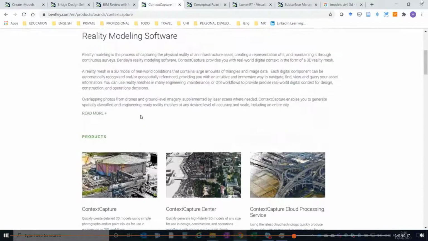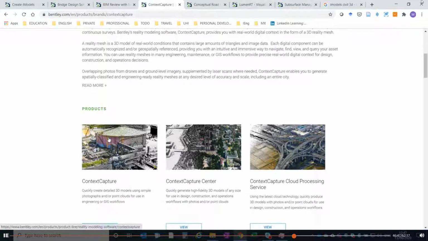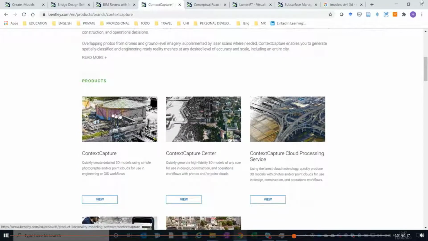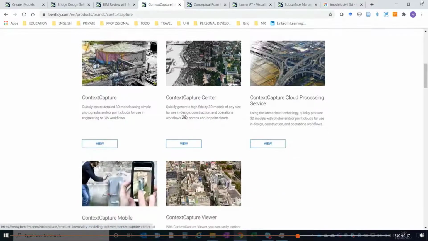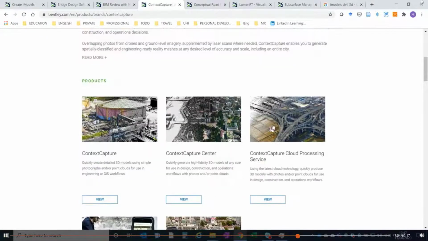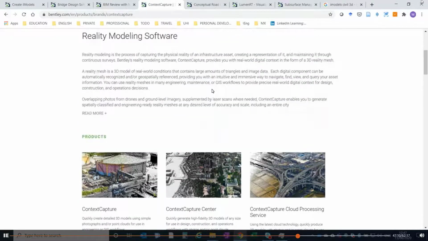It's a way to, as it says, model the reality. So basically you have two different big options to get these reality meshes. You can take pictures of the site, and then ContextCapture will put them together to create a 3D model. Or you can also use a drone and get a kind of campaign on an area, and it will recreate all the area in 3D.